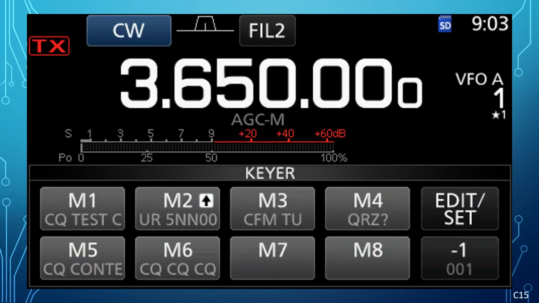Back at the keyer panel, if we should have a failed contest contact, or more likely need to resend a report, then the -1 button reduces the count by 1 to allow a number to be resent. The button shows what number it's on. We can just touch a button to send that message in CW. To send the message repeatedly, we simply touch and hold, and the pause time we set earlier controls the gap between repeats.